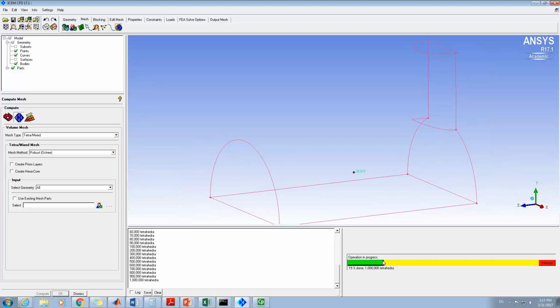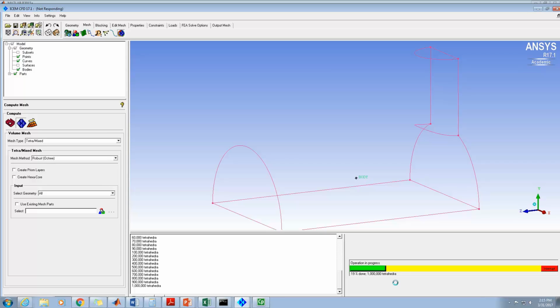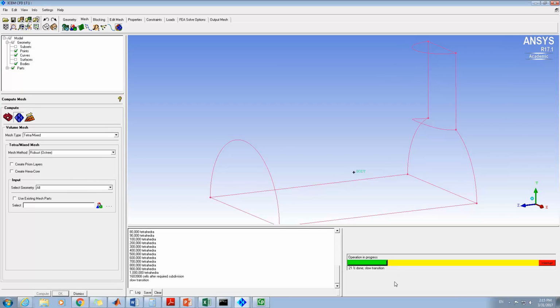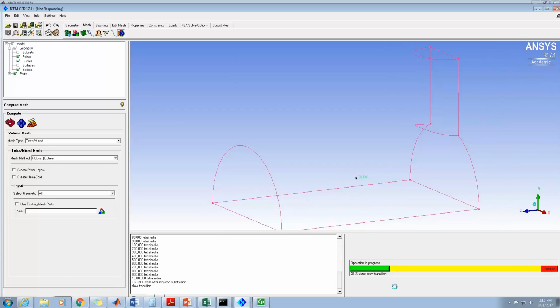The computation begins. So basically, this is how you create an unstructured mesh. You can see it's really a simple procedure.